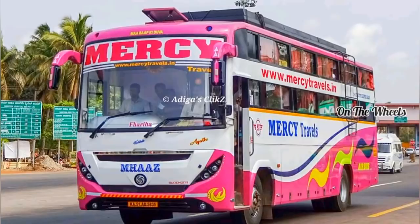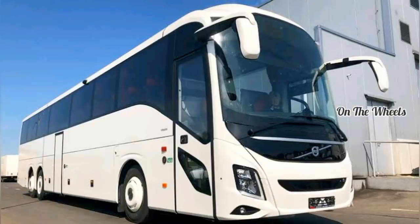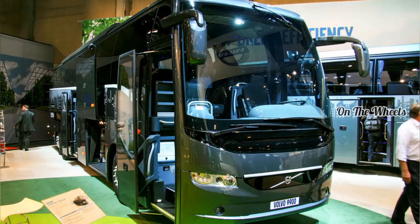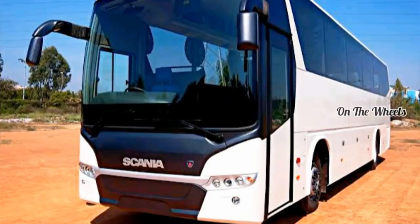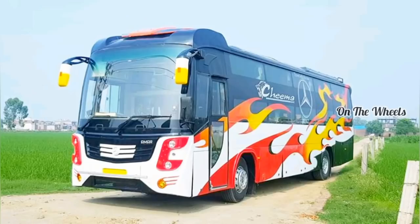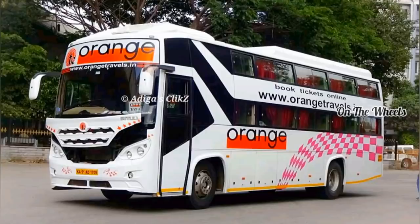We have very many brands. We have a lot of different brands and products. If you want to buy a brand, you can choose from brands like Volvo and others. Now I'm going to buy this brand — Volvo, Menna, etc. If you buy these brands, you have many choices.